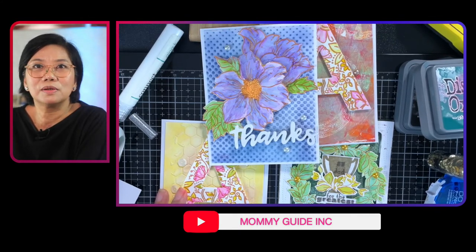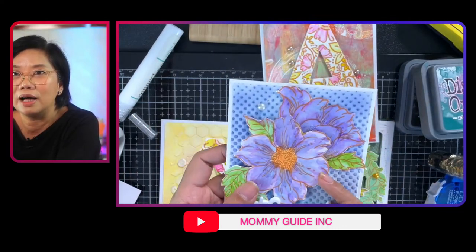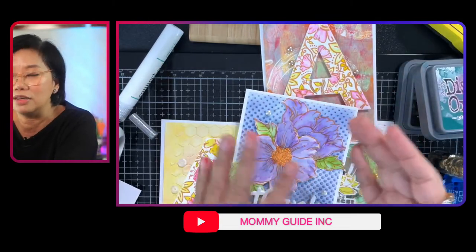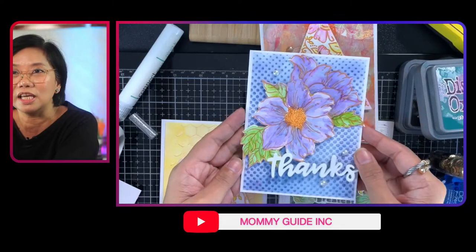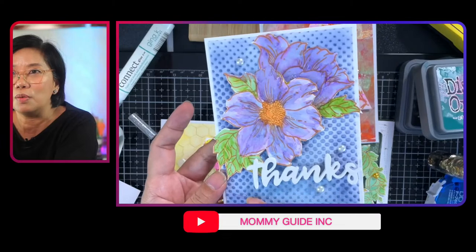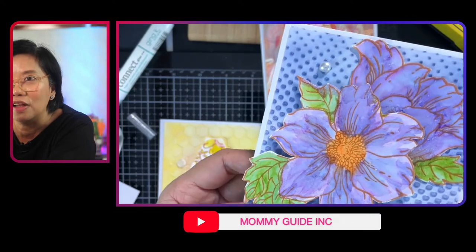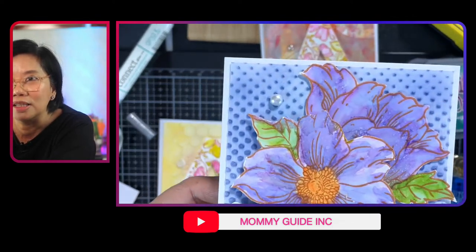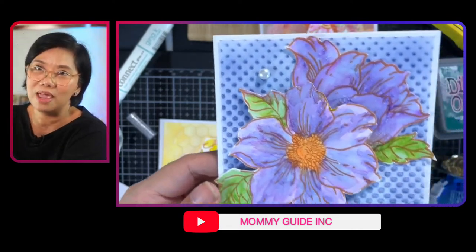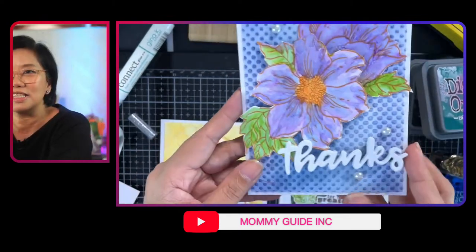Okay. So, remember guys, I made this stamp. They're actually together, but I cut them so I could layer it. I cut it into two because this is just an A2 card. This is a dry embossed card that I inked with distress oxide. Everything here is colored by alcohol ink, and then I spritzed with alcohol 12 to 14 inches away. Then I just added some faux pearls. And then it says, thanks.